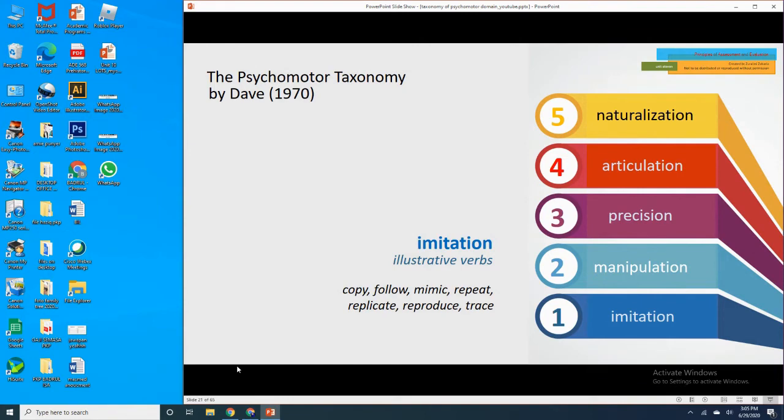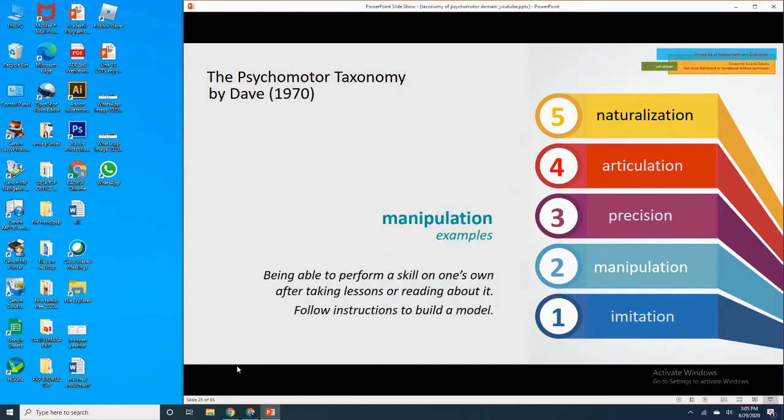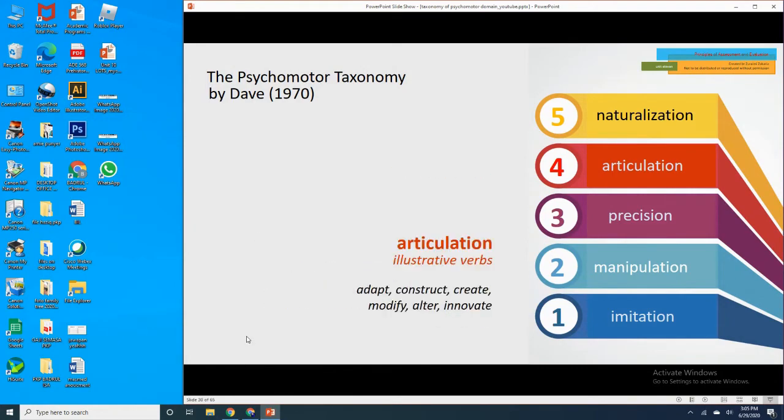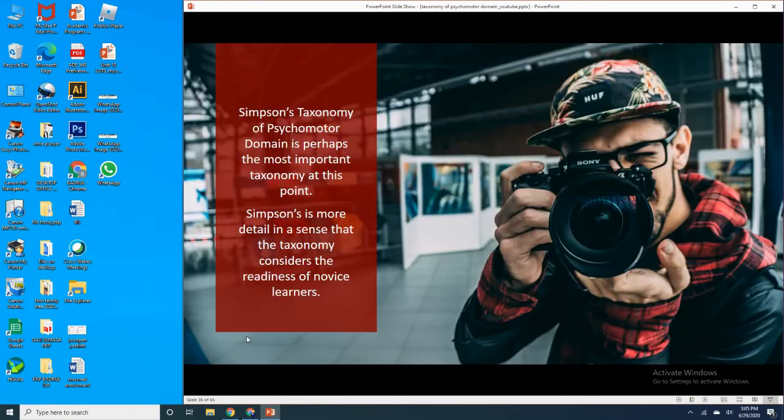learners who are about to learn these skills as something new to their life, but something that is not really unfamiliar. They have familiarity with the skills. It's just that they have not really learned how to operate or perform a particular skill. But when it comes to the second taxonomy that we are going to look at, so I'm just going to go to the right page.